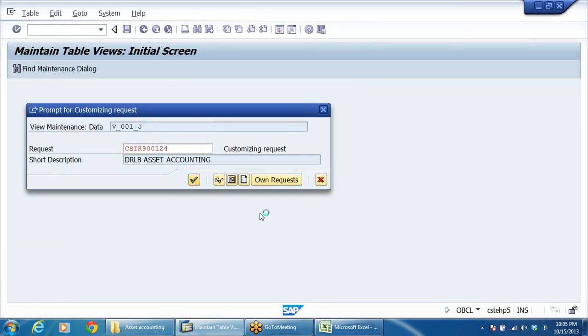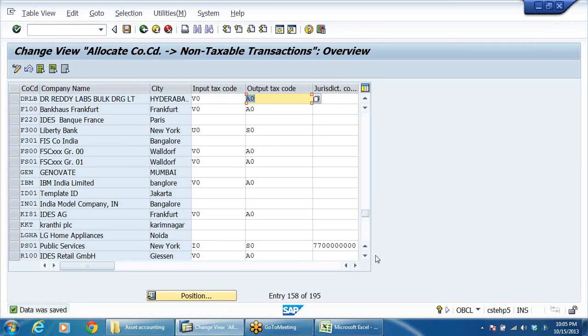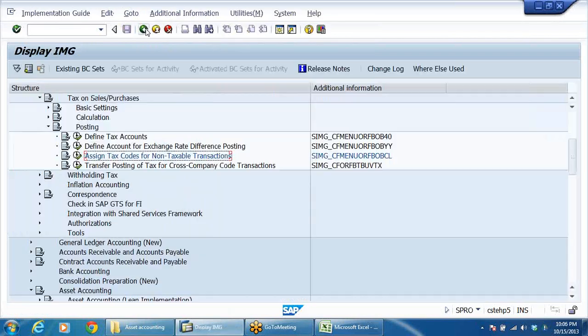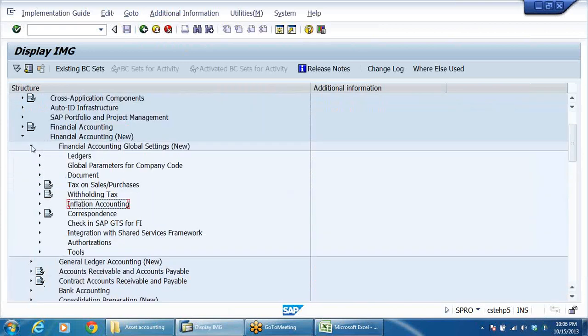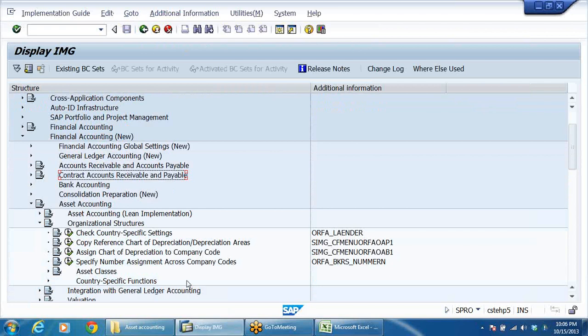So this may seem a bit confusing, why we are doing all these things. First, imagine that we have created the zero tax code, and the zero tax code has been linked to the company code. That's all. Because for this company code, even if you don't have any tax on a transaction, the system will allow us.